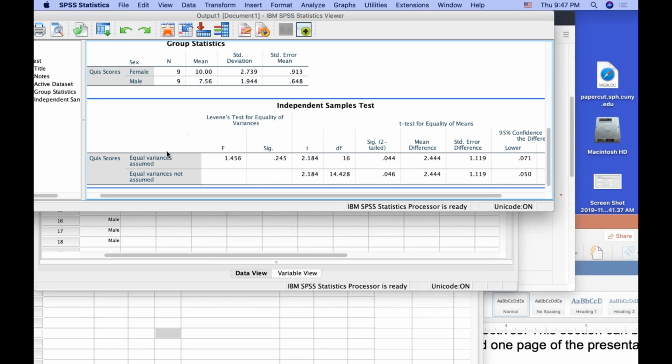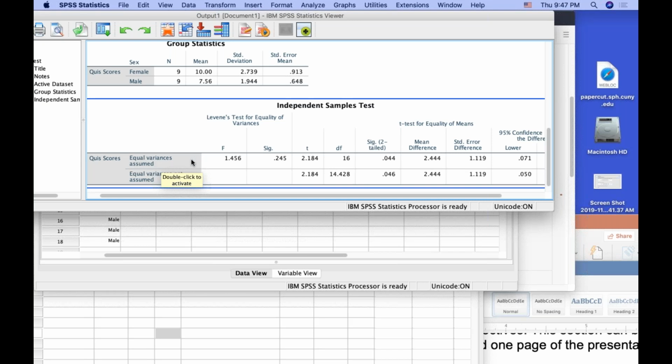One way I could look at this is to just say, hey, listen, one's not double the other, so I'm going to stick with the top line, equal variances assumed. Or if one was double the other, I would stick with the bottom line. But this test actually statistically calculates which one you should use. It's called Levene's test for the equality of variances. You use it just like we did everything else. The null hypothesis is that the variances are equal. There's no difference between the variances. So the null, the fallback, is equal variances assumed.